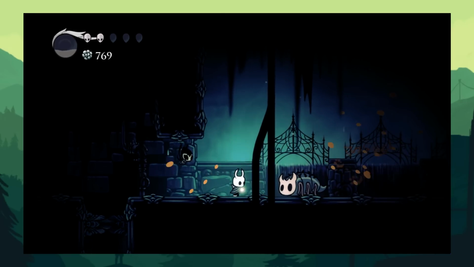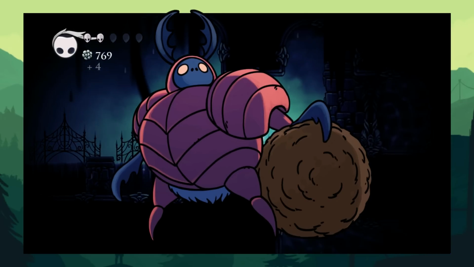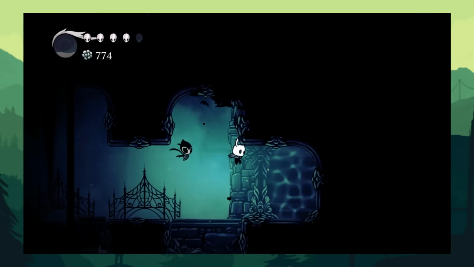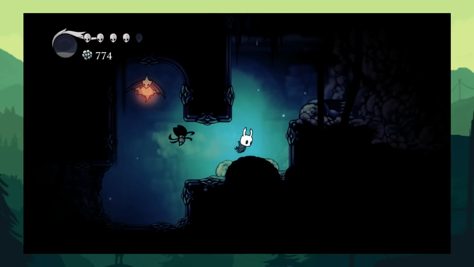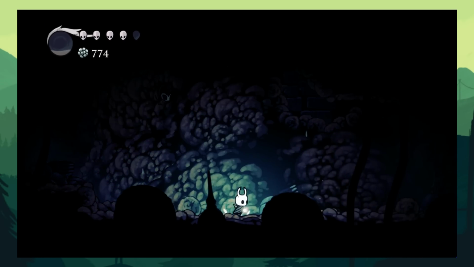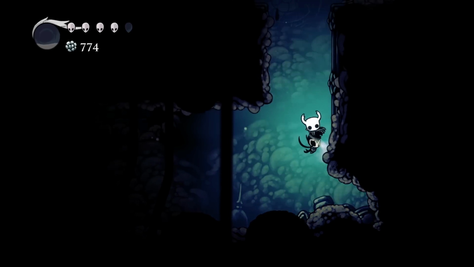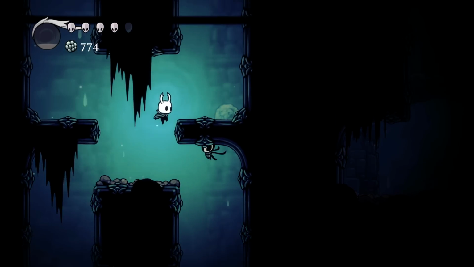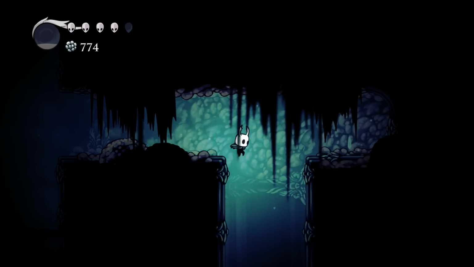A great example of this mid-game balance is Dung Defender, who I fight next to unlock the rest of the City of Tears. Dung Defender with upgrades is a fight that could be done by any pattern-recognizing dog. However, when upgrades are taken out of the picture, Dung Defender becomes a whole different fight. Fighting Dung Defender does do something for me. It unlocks the Ancient Basin. Well, it's not the only way to get to the Ancient Basin, but it is by far the easiest way.